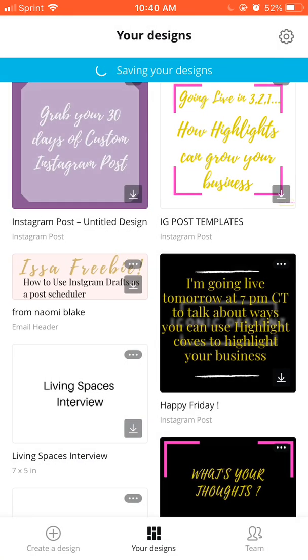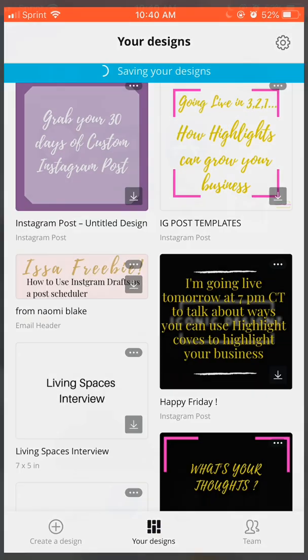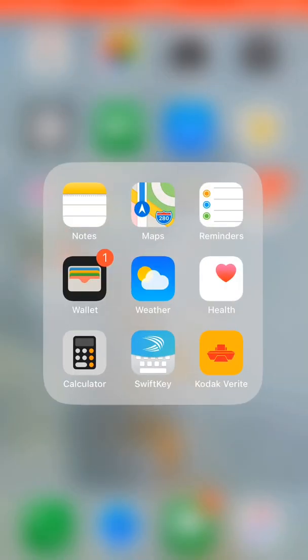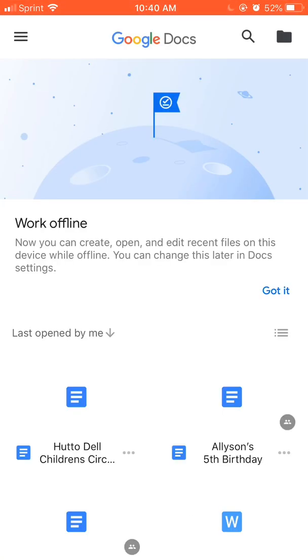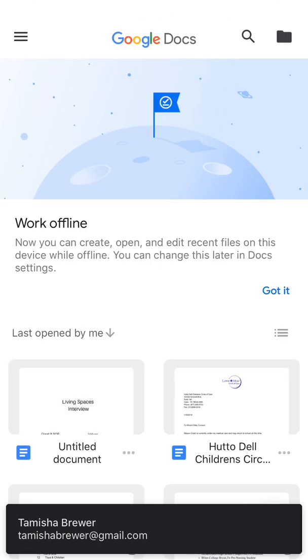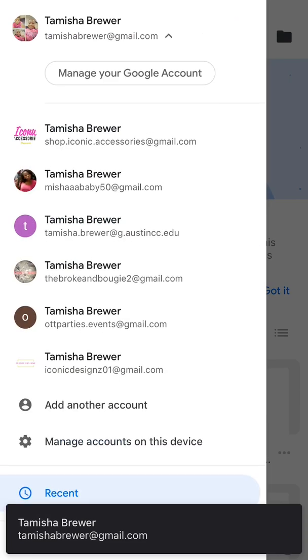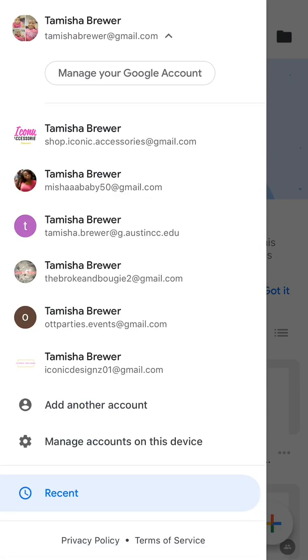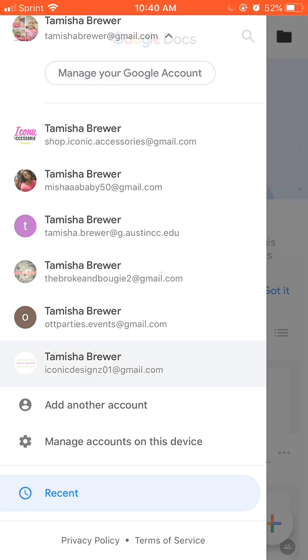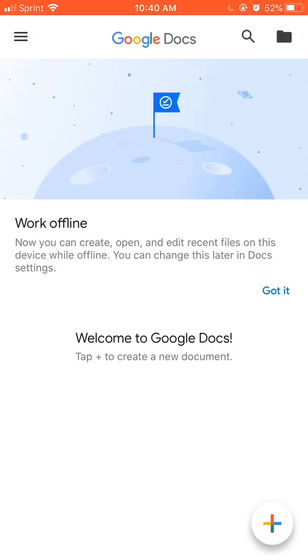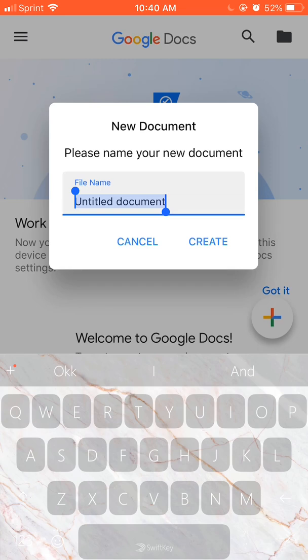Now, what's going to speed up your process when it comes to what to say is, you can use Docs, you can use Pages on Apple, but it's really good. Let me go to my business account. I don't think I have a doc on here right now. Probably deleted it because I used it. But basically creating a doc and then typing out everything that you need in here. And that way it's just copy and paste.